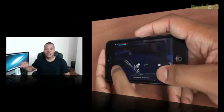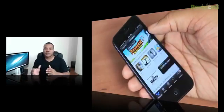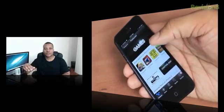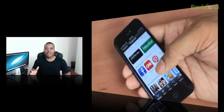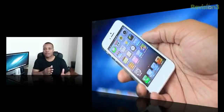And again, the biggest negative with the iPhone 5 comes with the software of iOS 6. Don't get me wrong, it's very solid, has a lot of new enhancements and features to it, but you just kind of get the feeling that Apple could have went a little bit further with iOS 6 on this iPhone 5, especially with the hardware that it's packing on this new phone. But all that being said, this new iPhone 5 is a very solid phone. If you are going to be getting it, I don't think a lot of people have been disappointed with it who actually own it.